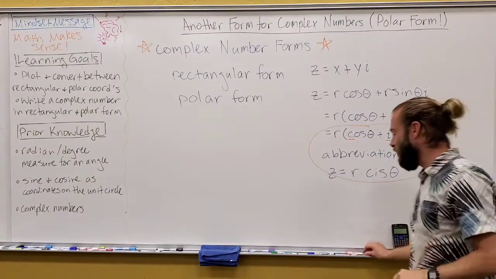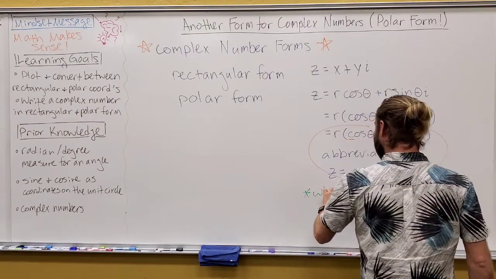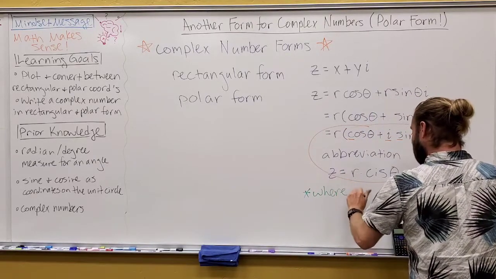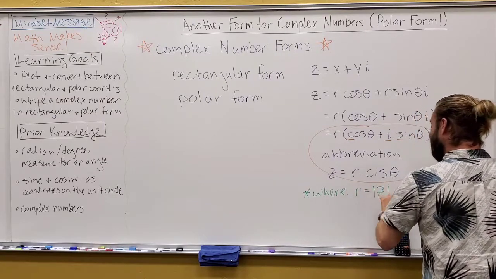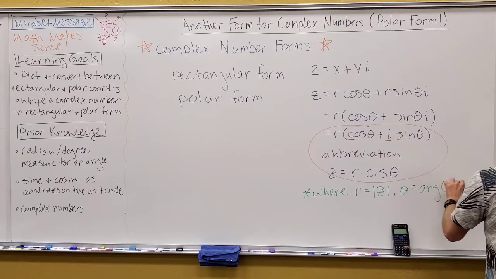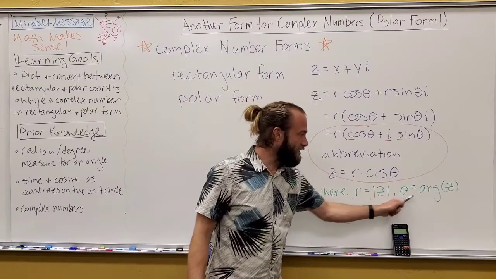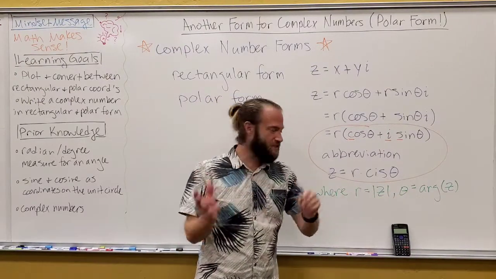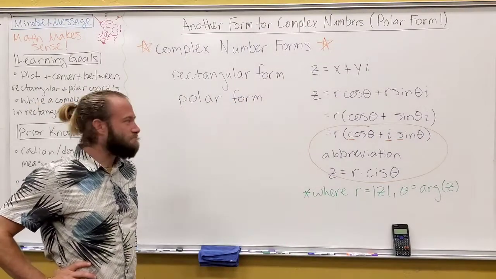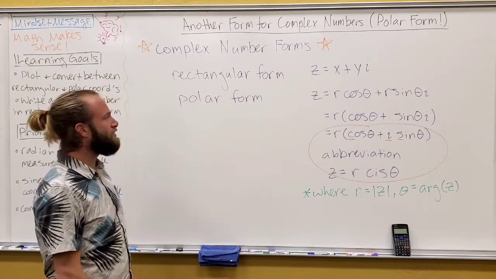Now, one side note, it's just important to mention that r is the same as the magnitude of z, and theta is the same as the argument of z. So just keep in mind that r is the same as its magnitude. Theta, what we mean by that is its argument, but we've already established that. So there we go. There is our biggest thing for this lesson. A little bit more to use these and a few questions to talk about, or things to do with this before we finish.